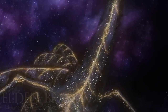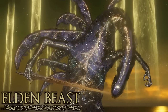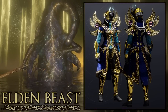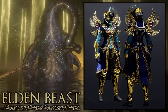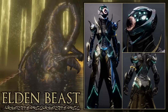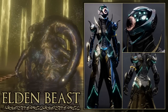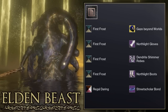Moving on to the final boss of the game — the Elden Beast. No one from my Discord submitted a set based off this boss as it's quite literally impossible to recreate, but I have two sets I made that draw inspiration from it. The first uses the Wings of Sacred Dawn with a galaxy and gold theme throughout; on the wings you can see these rings which I used to somewhat symbolise the Elden Ring, and I'm really pleased with how it turned out. The second is again on the Warlock but uses the Gaze Beyond Worlds exotic ornament, which gives the helmet a ring design to again symbolise the Elden Ring. For the shader I chose First Frost as it gives a dark gold and galaxy-like texture.